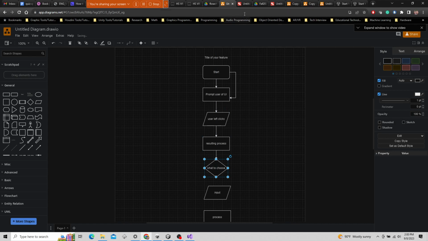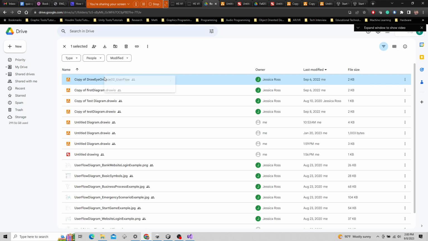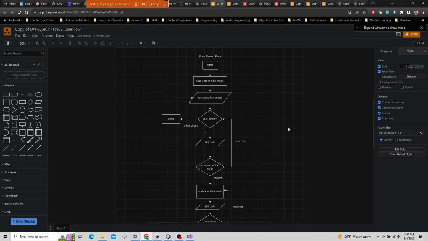All right. And I kind of had draw the eye and the face already. So I'll just open that. So from your cognitive statements, if it's okay to write them out to like a long sentence, when you reuse them, when you read each statement, it should be apparent to you, was it a user input? Was it a computer process? Was it a decision point? You'd pick the related symbol, and you're probably not gonna be able to fit the whole sentence in. You just have to do like a little blurb on it.